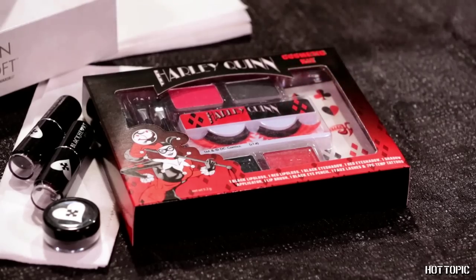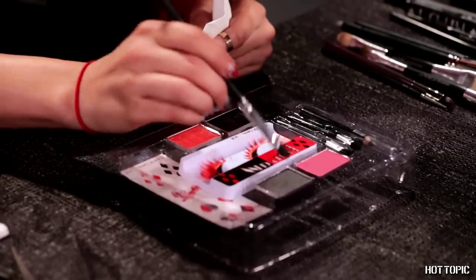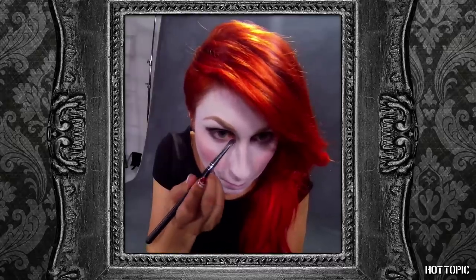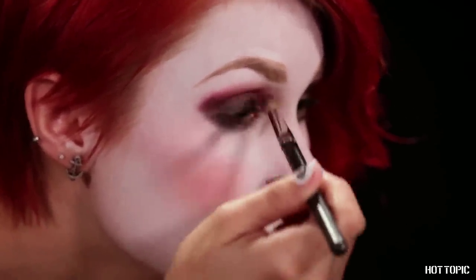Now let's get to the fun stuff. Grab your Hot Topic Harley Quinn makeup kit and begin to give your eyes the smoky treatment with the black eyeshadow — you can go as light or as dark as you want. Blend across your entire eyelid and work it up into the crease, getting gradually lighter the higher you go, and be sure to blend down underneath your eyes too. Now take the red shadow and blend it into the crease of your lid to give the look some dimension. You can extend the red color underneath too if you like. Anytime you add red eyeshadow, it gives a little otherworldly look, which is perfect for Harley because she's just a touch crazy — but using color also adds a little glam, and plus, it matches her outfit.